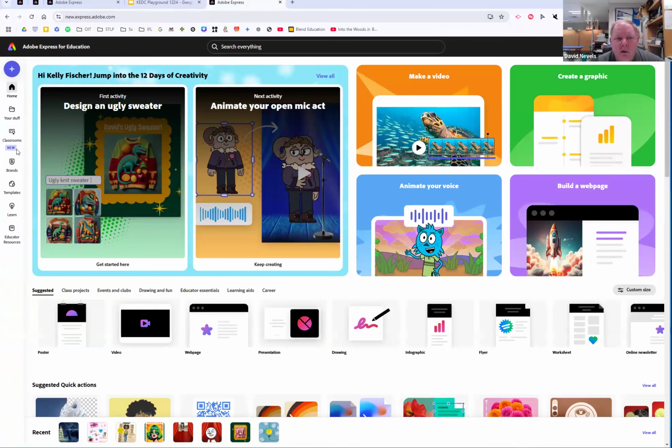Can you hear me? Now I can. It was cutting. Okay. So mine does not have the Adobe Express for Education, the one that I have up. It just says Adobe Express. Okay. Is it letting you access all of the content that we talked about today? I have everything except for educators' resources. Okay, great. So it wouldn't hurt to contact your IT department and just let them set up those free licenses. It's really quick and easy for them to do and push that out to your district.